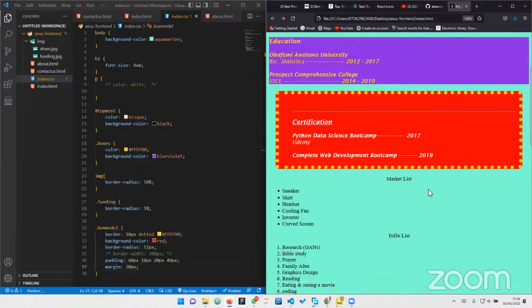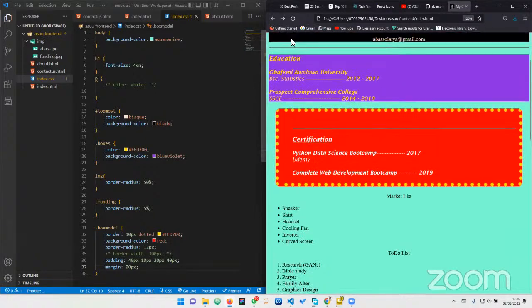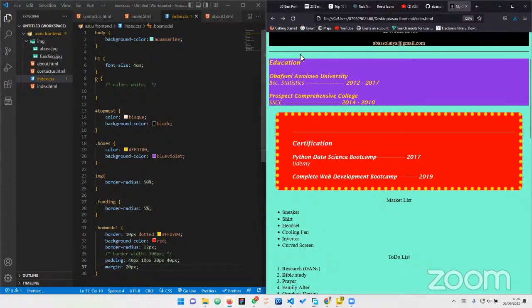Do we get it? Body has its own margin normally. You can see this one, we didn't set any margin, but there was margin here and there's margin here. But you can't compare the margin from this line to this place to this one too. So that's what I'm saying.